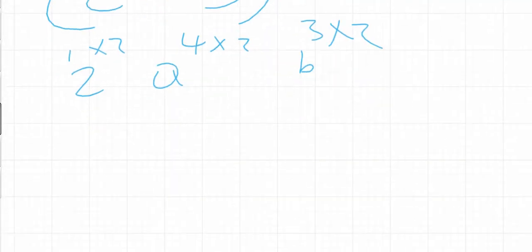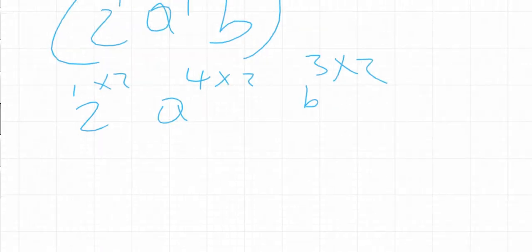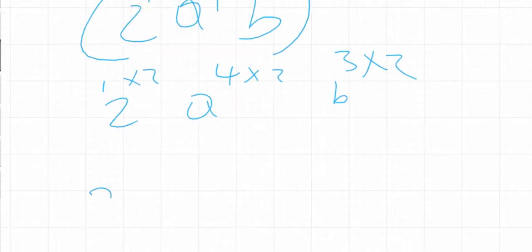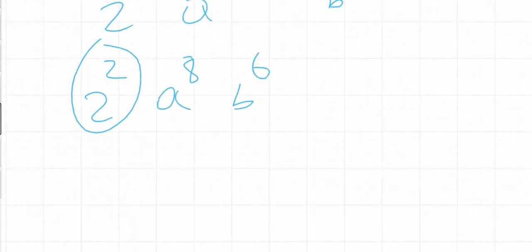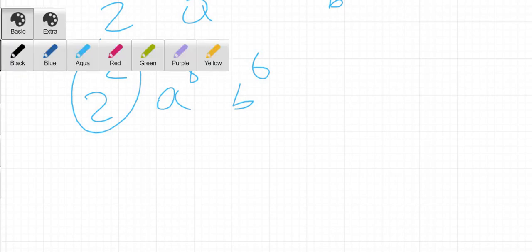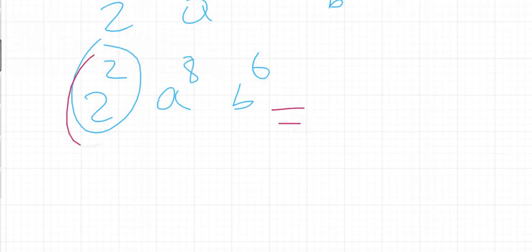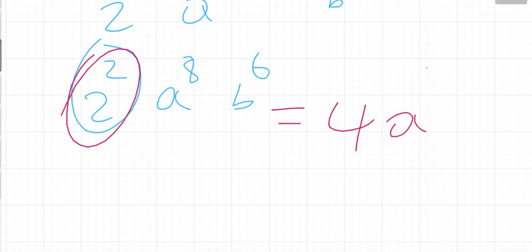And so we'll just work out the exponents. I would say that this will be 2 raised to 2, a raised to 8, and b raised to 6. Well, this could be simplified some more if we want. We could leave it in exponent form, but we could actually simplify it. We could say this is 4, and we write back these. Should be b to the 6. Let's look at another question.